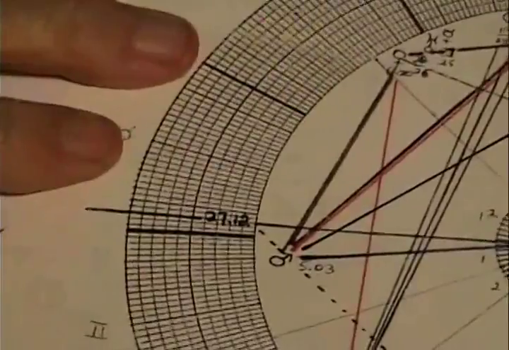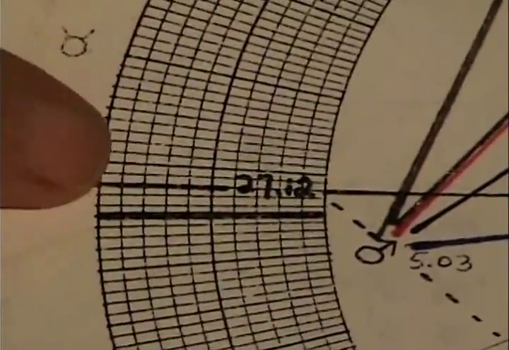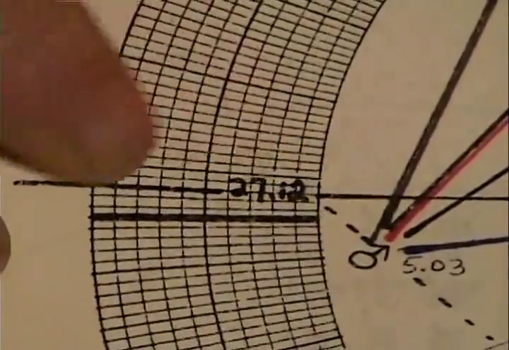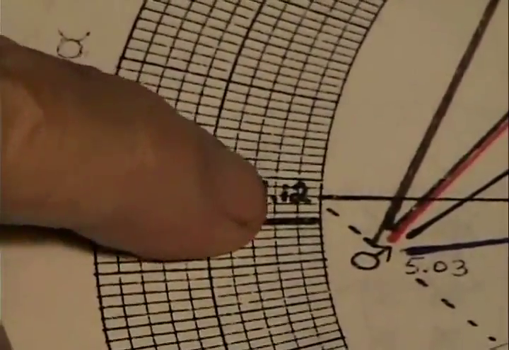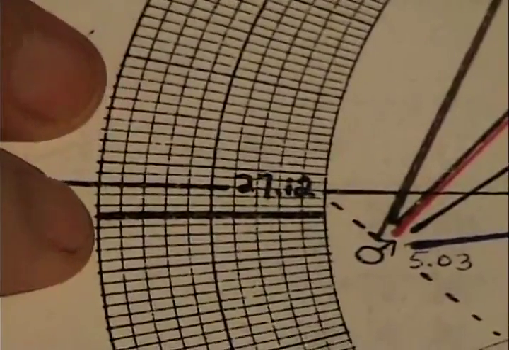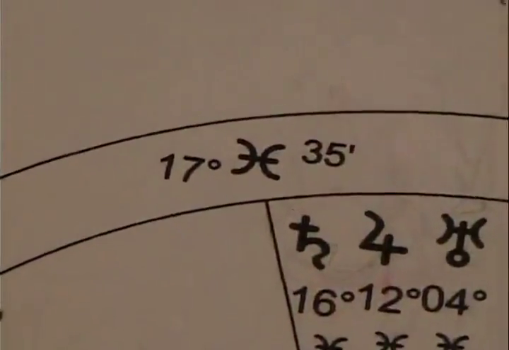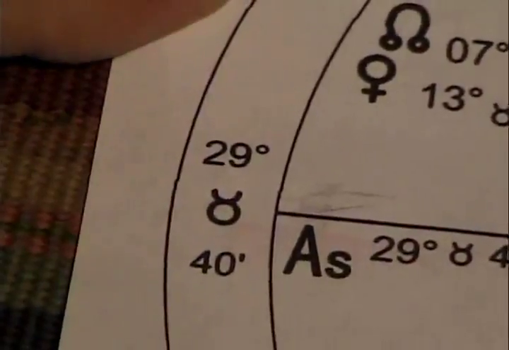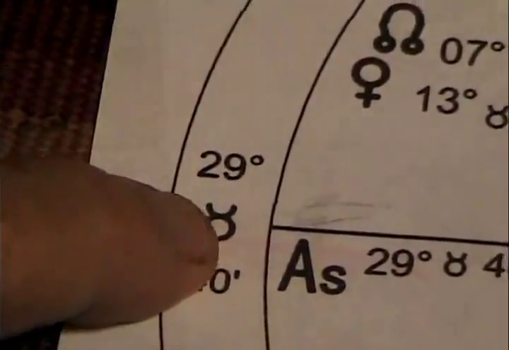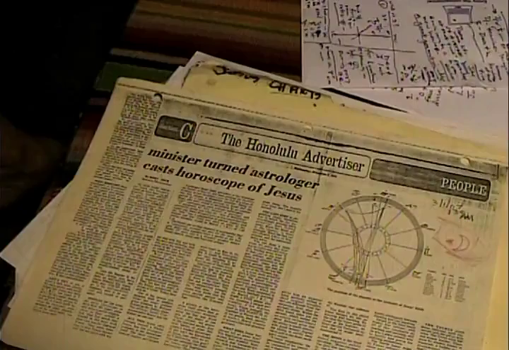Just an interesting sideline. We had a club in Honolulu, met at my house. Moby's chart, he had 27 Taurus, 12 minutes rising. He had the Pleiades rising at 27 degrees. I have the Pleiades rising at 28-50. And the chart I found for Jesus that was most likely had the Pleiades rising at 29 Taurus. Wow, what does that mean?